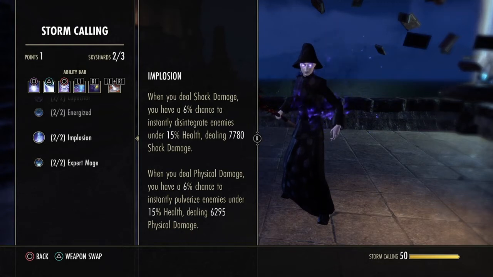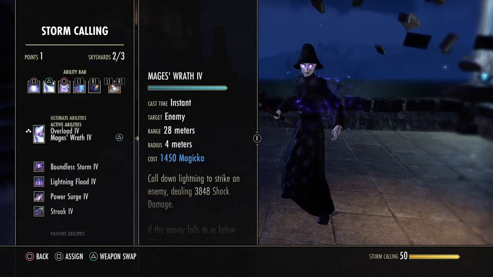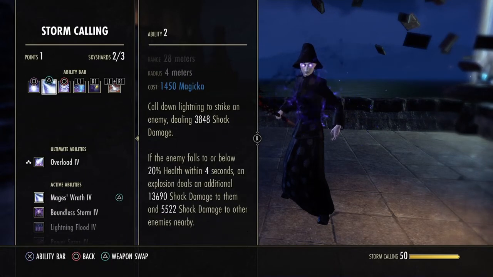Spam a few Mage's Wraths. If you've got Crystal Frags, try and knock them over, because then they'll be sat in the Elemental Storm for a long time as well. Then Vicious Death starts to kick in, and then you do more and more AoE damage as well. The Mage's Wrath is also going to hit people around them, so that's going to do additional shock damage to the people nearby. So it's an insane amount of burst AoE damage that's happening when you get all these things going together.